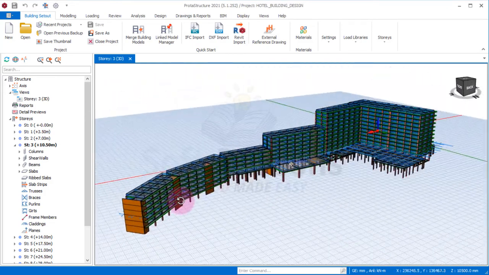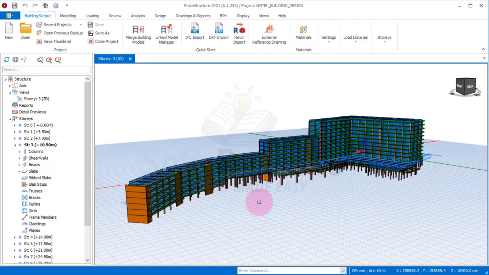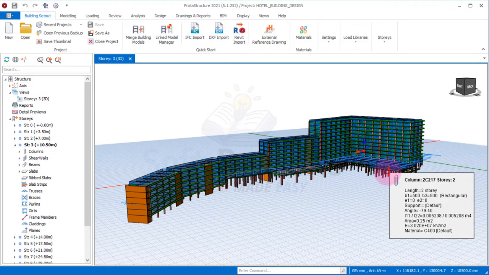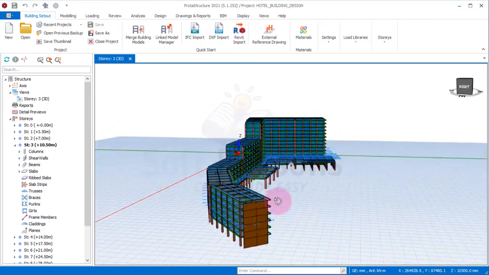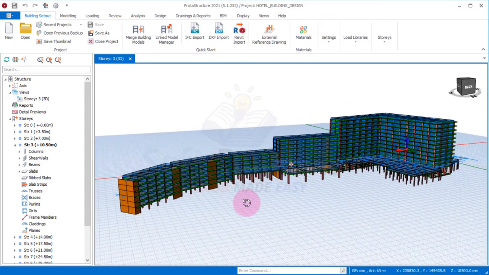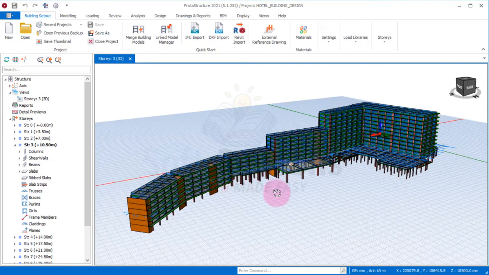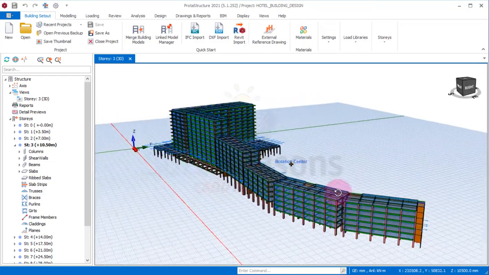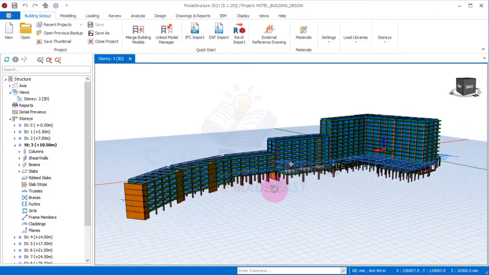and I'm having this, it is not always good to carry out a massive structure like this in Protastructure in full length as it is. Okay, because the load applications may not necessarily be able to be distributed all over the structure, basically the earthquake load. The ugly experience I had during this design is that after having modeled this structure just like this, an earthquake load was applied to it.